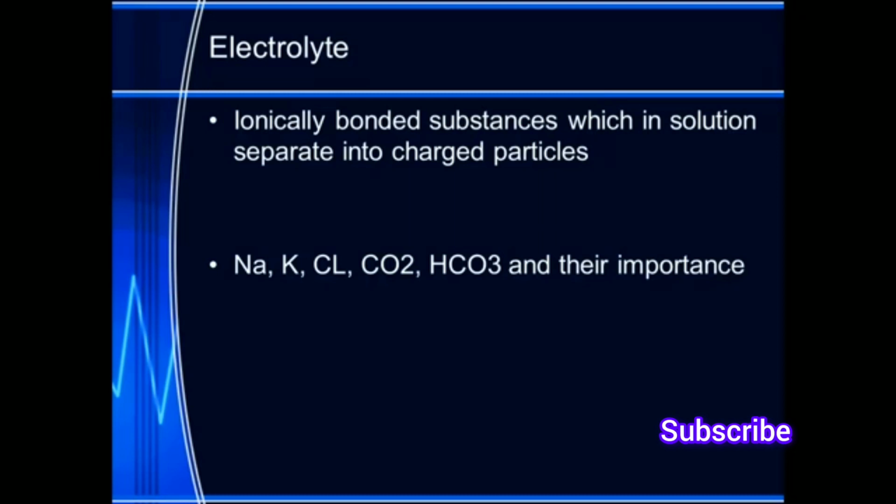It's also a good example of something we call an electrolyte, because an electrolyte is when you take something like sodium chloride, which is ionically bound, into solutions such as water, it will separate into charged particles. Charged meaning that it either still has an extra electron to offer or it's minus an electron in its outer shell. Some electrolytes that we're going to be talking about in reference to the human body include those like sodium, which is Na, potassium, chloride, CO2 or carbon dioxide, HCO3, which is bicarbonate, which is actually a buffer.